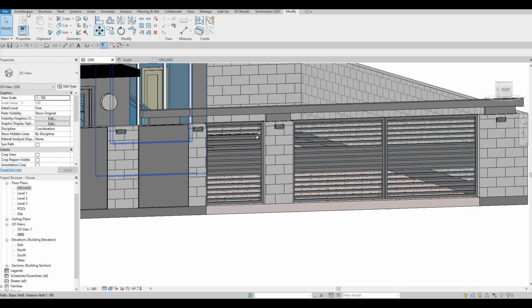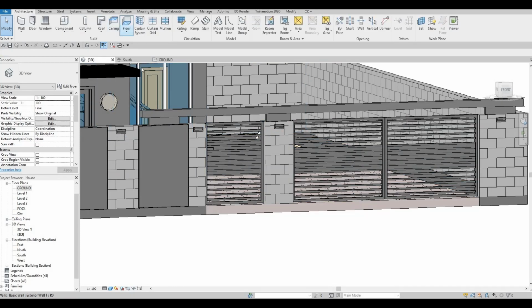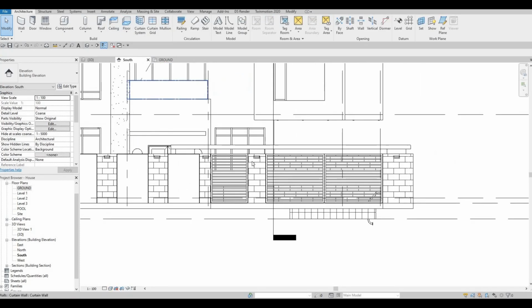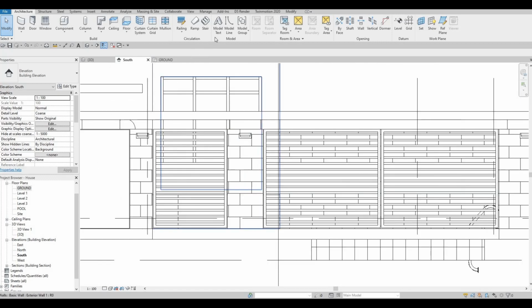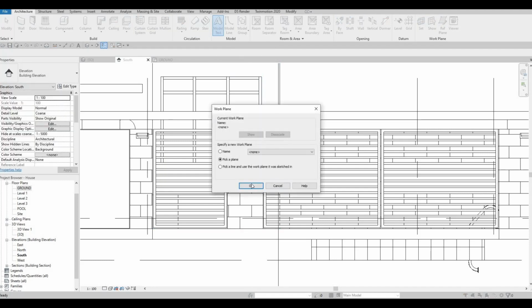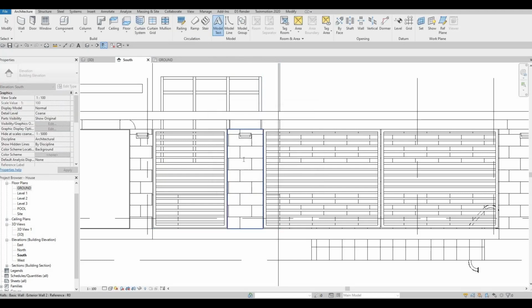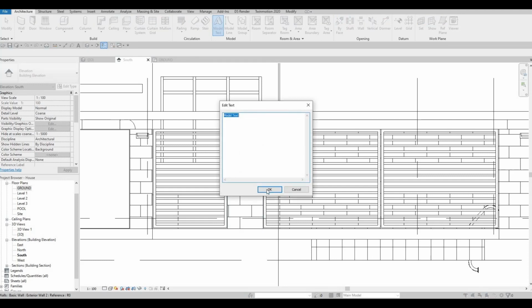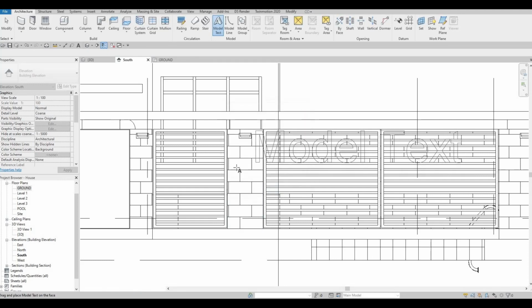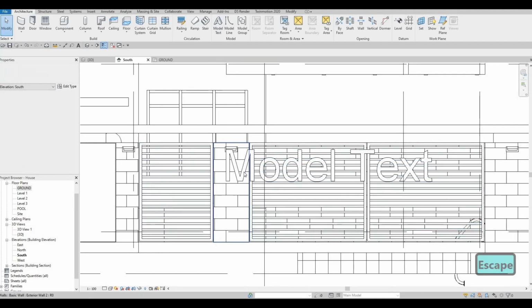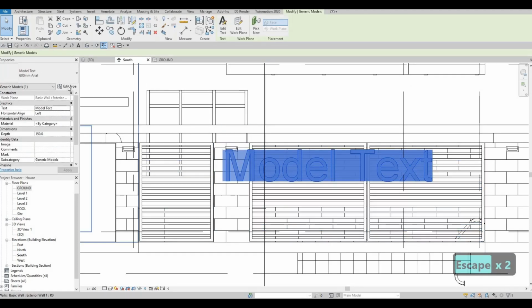And then let's go to architecture, go to south, and we're going to add in a model text, which is our number right here. So what I'm gonna do is I'm gonna click on that, pick a plane, it will ask you right there, and then just press OK. I know it's too big, but we're going to change that.